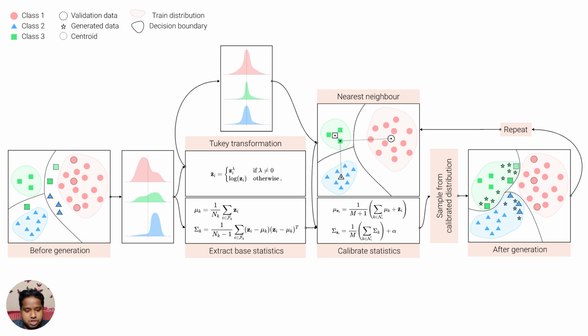Ideally, this should provide a better decision boundary that encapsulates and generalizes to unseen data points from the validation or test sets. We tried out two different variations of the train data generation protocol. Typically, when we generate once and use that to train, we call it tailcalib. But when we generate new samples at every epoch and train using them, we call it tailcalib X. The X here indicates the multiple generation steps instead of one used in tailcalib.